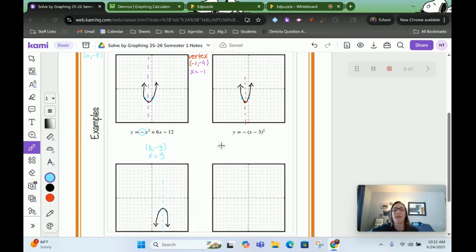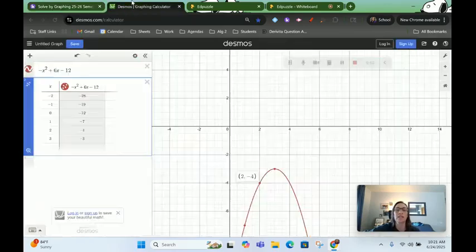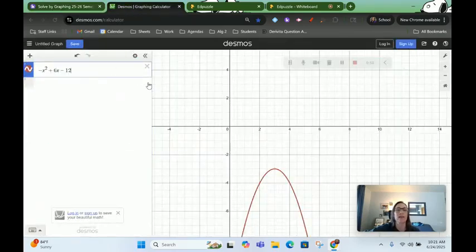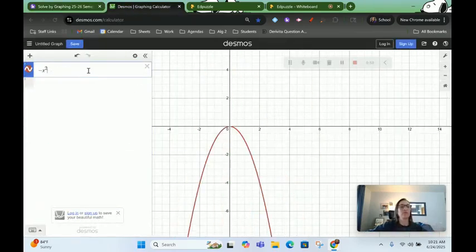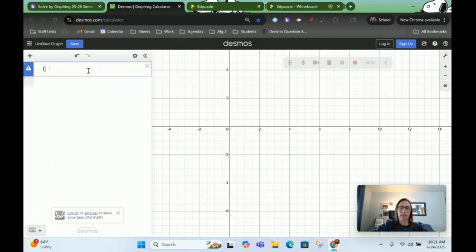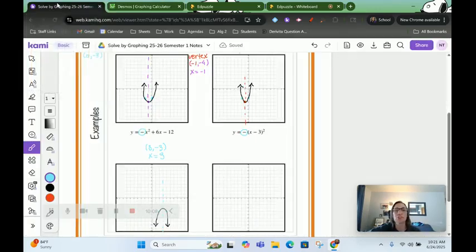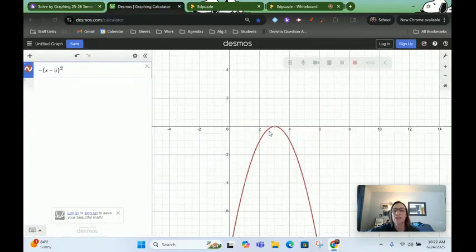Okay, so let's go ahead and let's go back to Desmos and type in this one. It looks a little bit different. Negative on the outside, it's still going to point down and frown for us. (x - 3) quantity squared, that's how we say that. So we'll X out of that table and we'll go over to our negative sign, and we will do parentheses, x minus 3, close them, and square it. So I always want to go back and double check that I typed that in right. So -(x - 3) squared. Yep, looks good. So here's our vertex at (3, 0).